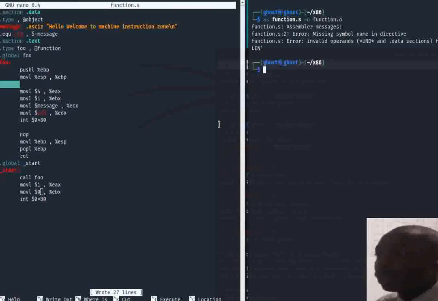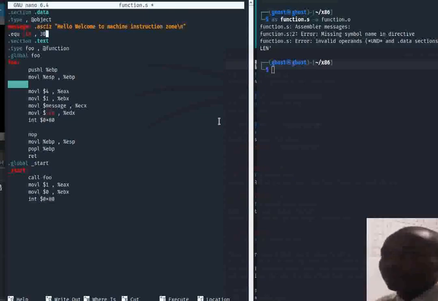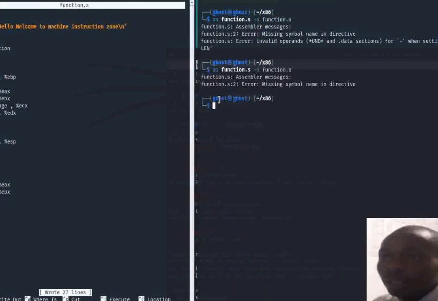We're using GNU assembler: as function.s -o function.o. When assembling the function, an invalid operand error appears.